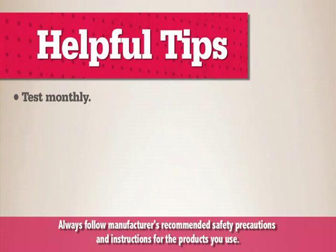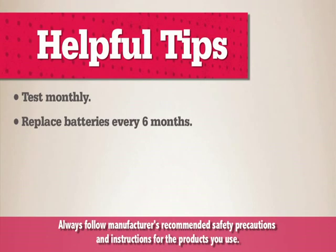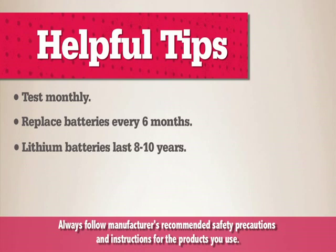Here are a few more helpful tips. Test the alarm once a month to be sure it's working. Replace your batteries twice a year. If you change your clocks for daylight savings time, that's a good reminder. Lithium batteries can power an alarm for about 8 to 10 years, and once the battery dies, replace the entire unit. Carbon monoxide detectors should be replaced about every 5 years.